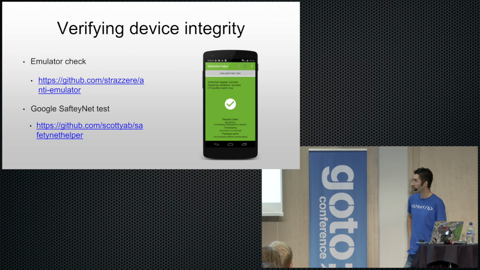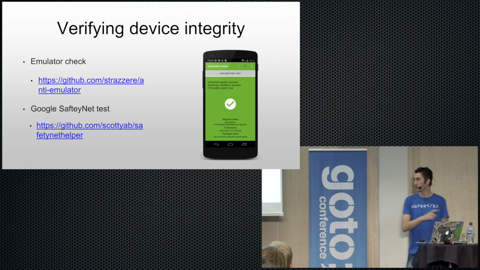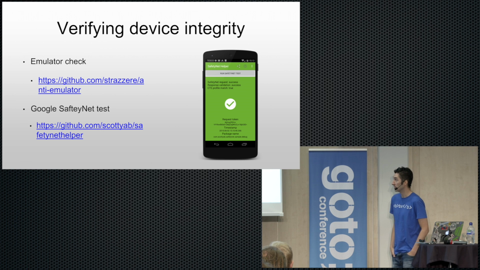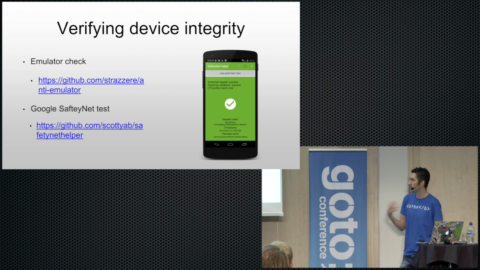The other thing that you can do is the SafetyNet test, and this is what I mentioned near the beginning. As part of Google Play Services, I think it was 7.5 that it was released.